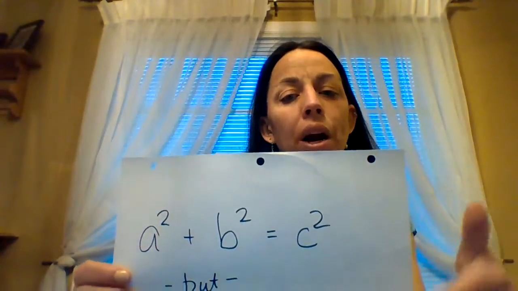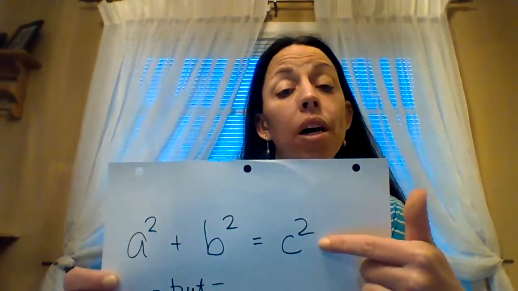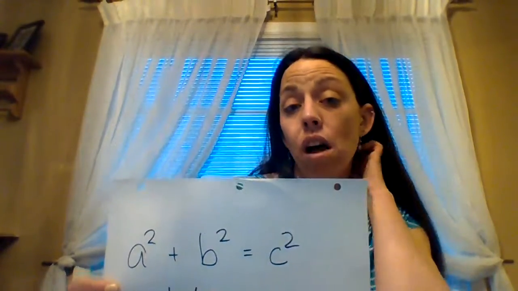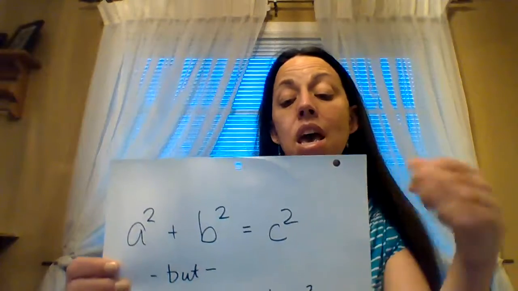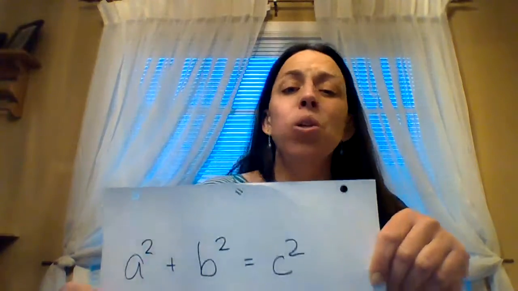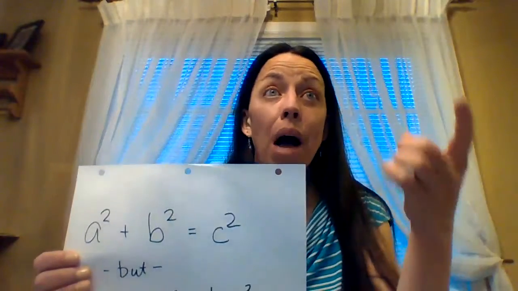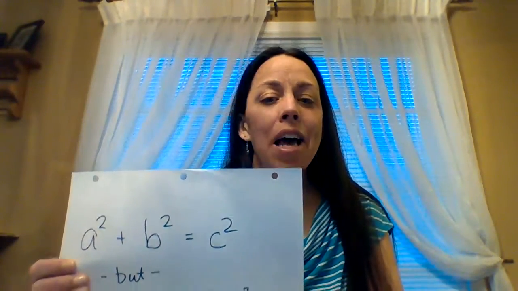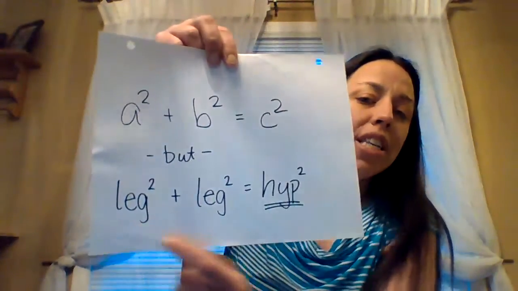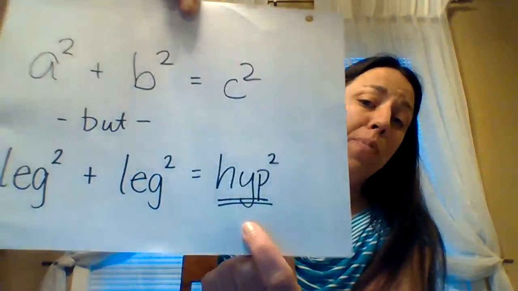But this is where I like to write it a second way, not because a squared plus b squared equals c squared is wrong. Here's the thing we have to be careful about. C squared has to be the longest side of our right triangle. And since we have a right triangle, the longest side is going to be the hypotenuse. The last few days I've been encouraging you to put the words opposite, adjacent, and hypotenuse on the triangle, and I'm still going to do that, but this is the important thing. Today, the opposite leg and the adjacent leg don't make a difference, and it doesn't even matter which one you write first. But this is the most important thing.